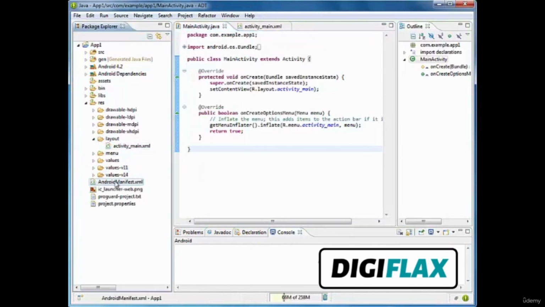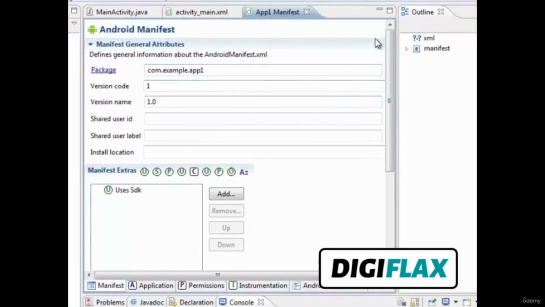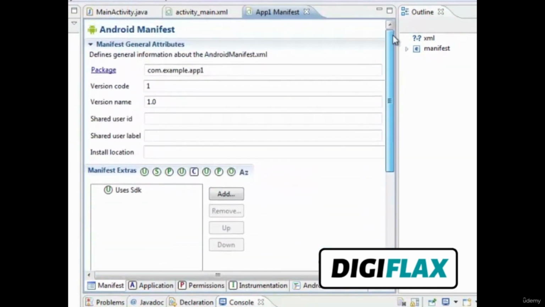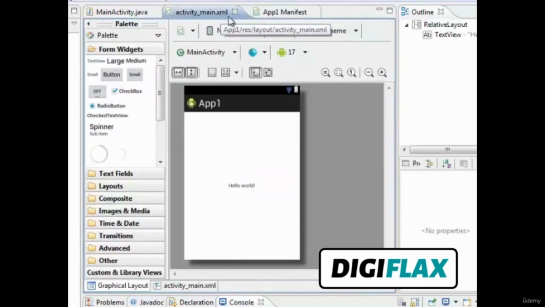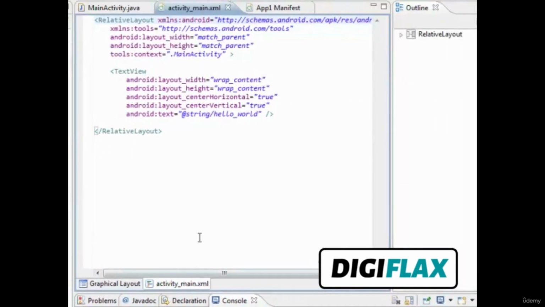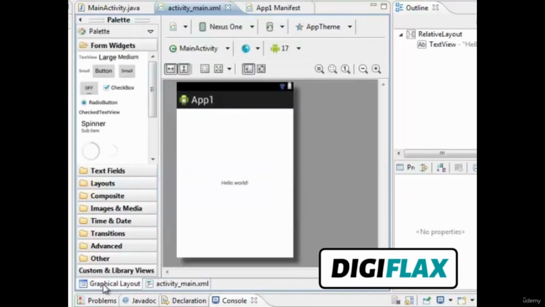Then there is AndroidManifest.xml. Open it up, and it opens this XML file in its visual editor, the same as our activity visual editor. If we want to look at the activity XML in its original form, we can click over this, and this is the actual XML file, and this is its graphical layout.